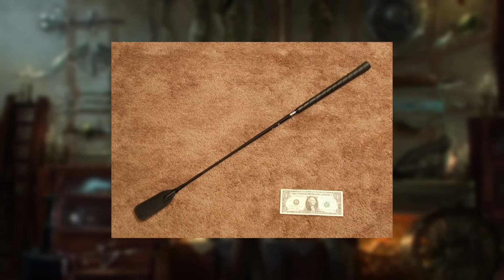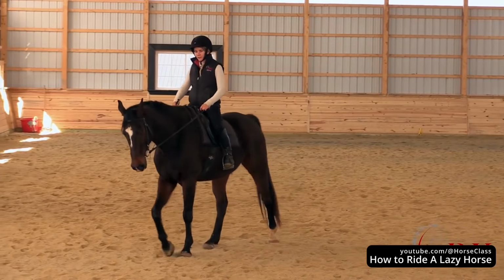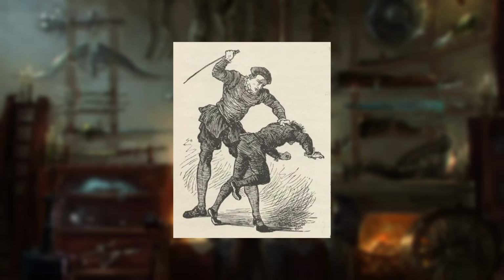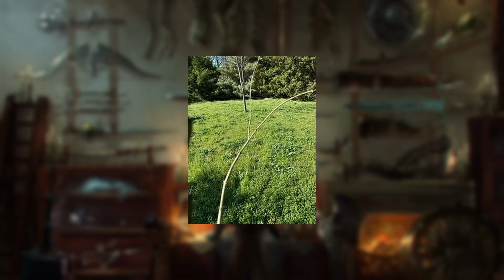Semi-rigid whips, on the other hand, were straighter than loose whips, springing back to their form to add more power to their strike. Riding crops of this design would be used as negative reinforcement in horse riding, applying light pressure to the horse to correct behavior. This design was also commonly used for corporal punishment in European and colonial American schools, as well as for punishment of slaves in the antebellum South. These semi-rigid striking whips are referred to as a switch, and were often made out of willow or hickory wood.